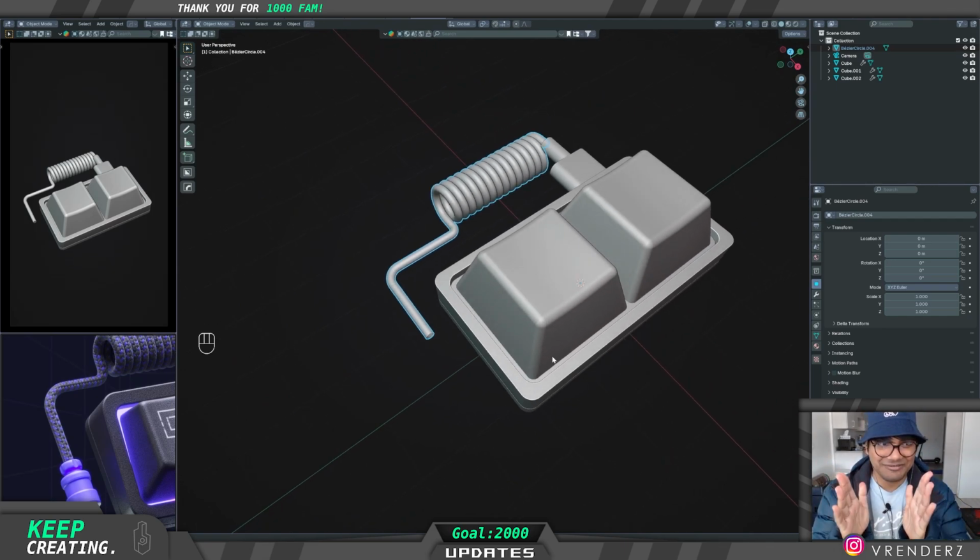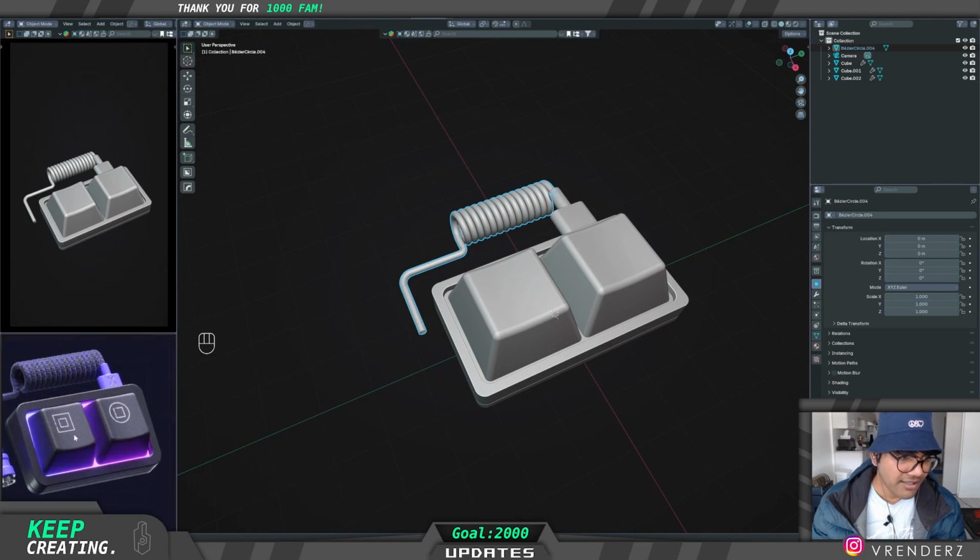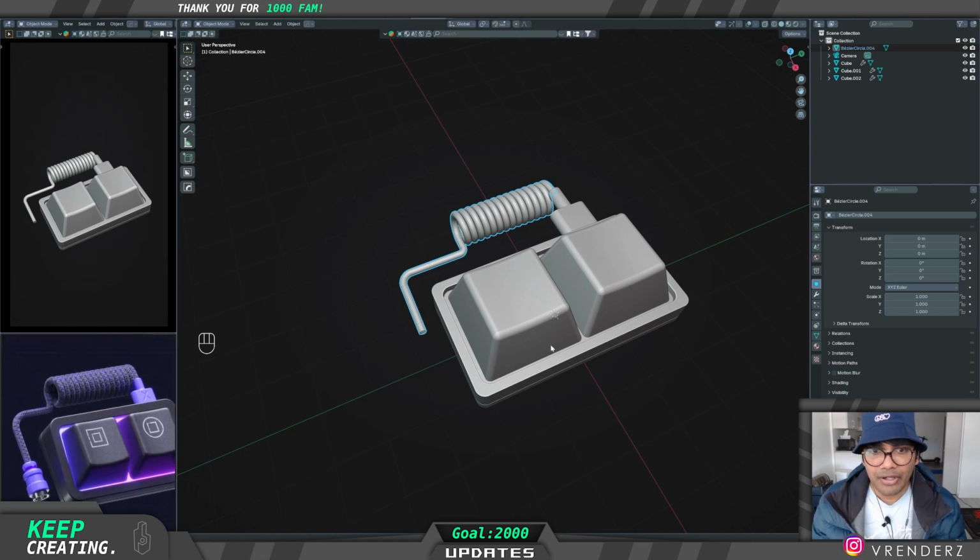We did it. I hope this is exactly what you guys were hoping for, at least following the thumbnail. So a few adjustments here. Let's just go over this, right? If you would adjust the screw in this direction, it would be much simpler. You can adjust how many loops and how the flow works. That's first. And the thickness is perfect, I think.